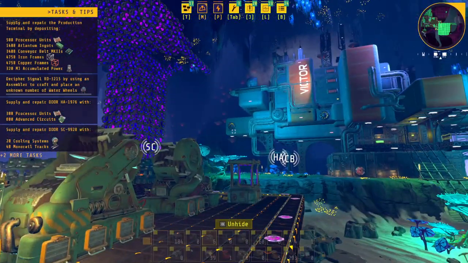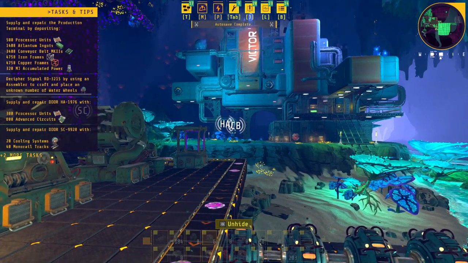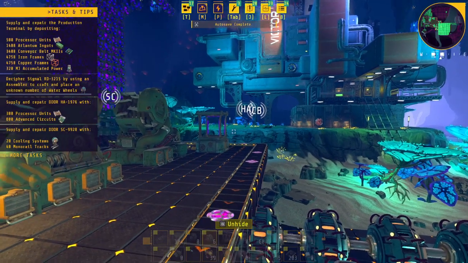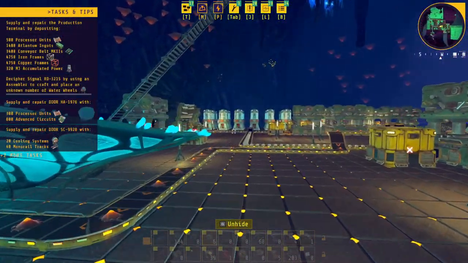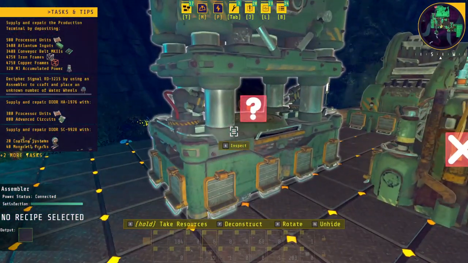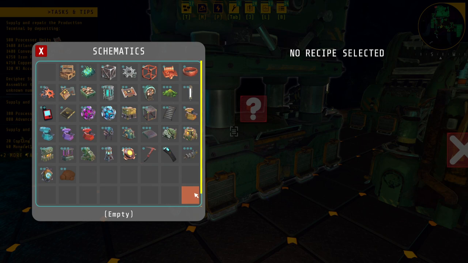Next episode, I don't know if we're going to start unlocking any more of these. I got to see what this vac circuits is. Actually, we got to do that right now. This is why I have the assembler set up. But do I have event circuits in here? I do not.